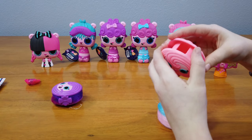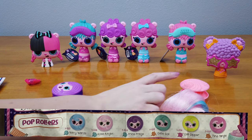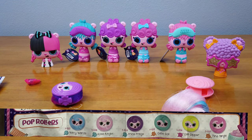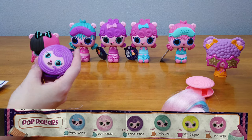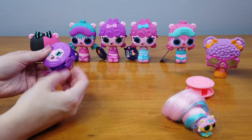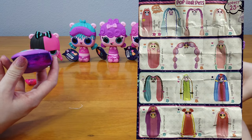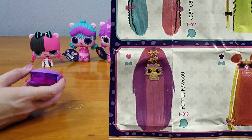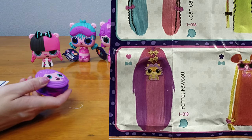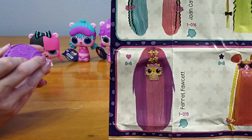Oh, so what's the name of your roller? This roller. That would be Rosie Ringlet. Rosie Ringlet. And I got Frida Fringe. I like Rosie. Oh, wait. Let's see if I can guess which one it is by the hair. I'm guessing it is the ferret. Was it? Ferret Fawcett? Oh, Ferret Fawcett. Like Farrah Fawcett. I don't get it. There's an actress named Farrah Fawcett.